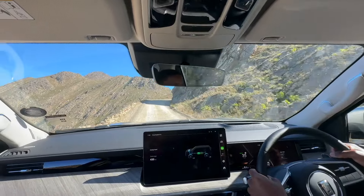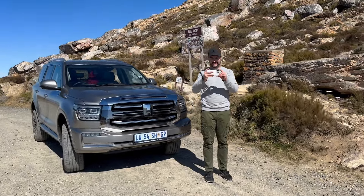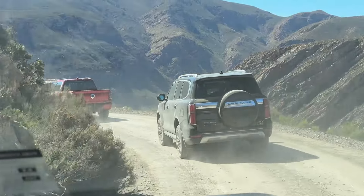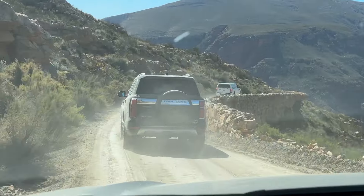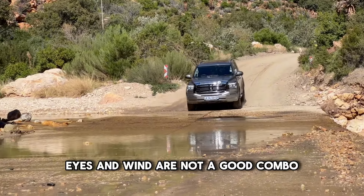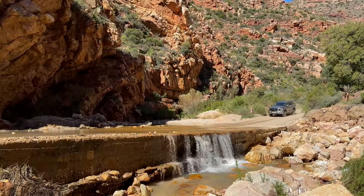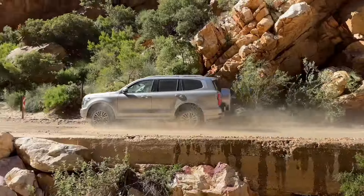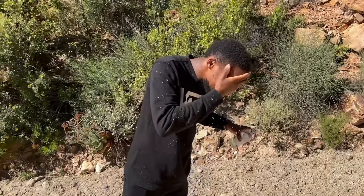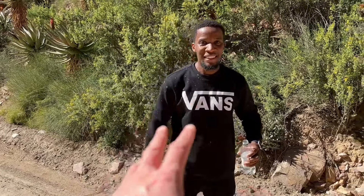This trip was more than just about the scenery — it was to actually test what the Tank 500 was like off-road and how it maintained that luxurious feel while conquering everything. We made it to the top in complete comfort and confidence. On the descent, we put the drive mode into auto so the car would decide the best drive mode depending on the surfaces and conditions. Those conditions got quite moist, but it was a lot of fun — and talk about being committed to the cause, one of us got completely covered in mud.